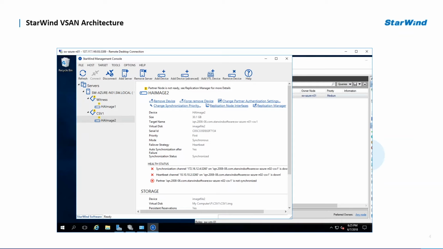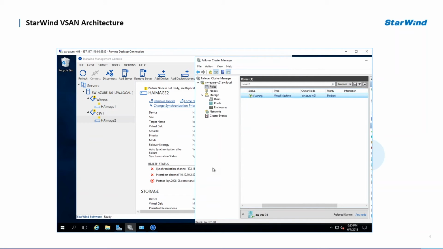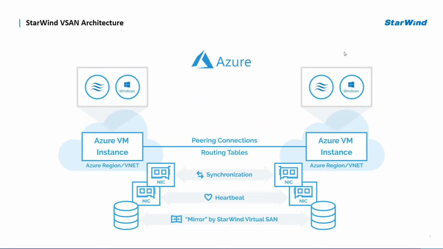Now, once the second host comes back online, the storage would once again be replicated between the partners and should be accessible to both of them at the same time. So that's it for the demonstration and the webinar on today's topic. Feel free to address any questions you may have or any suggestions for future webinars.